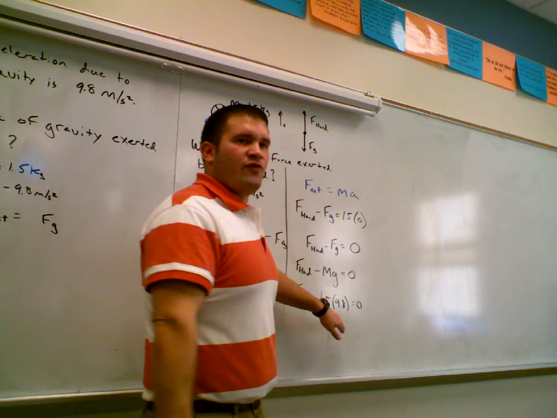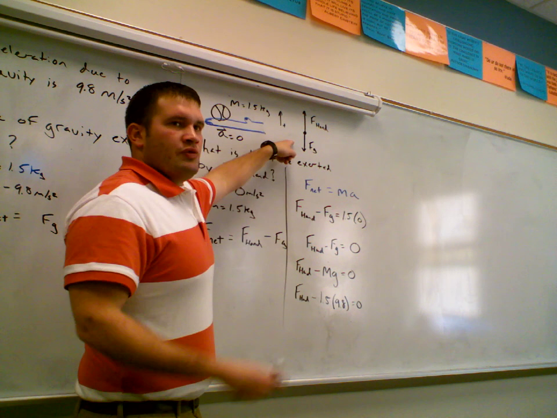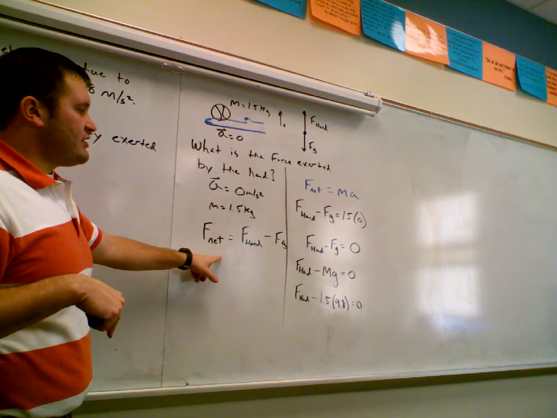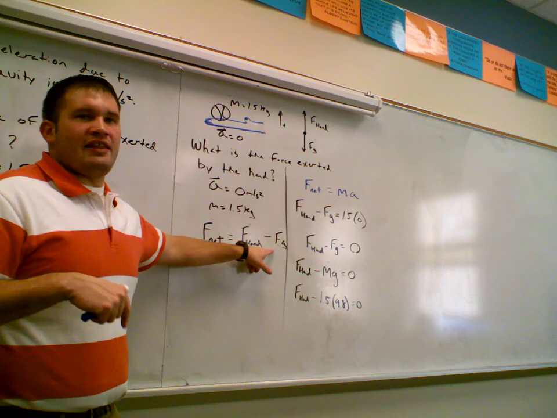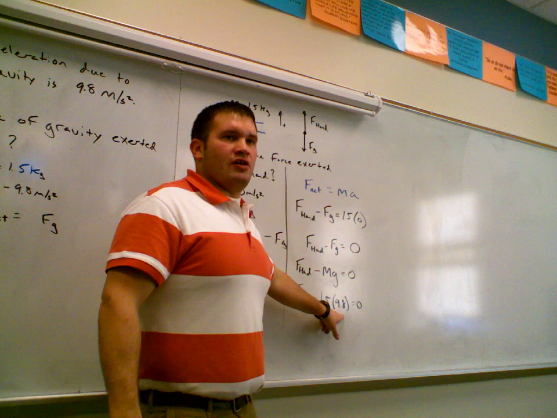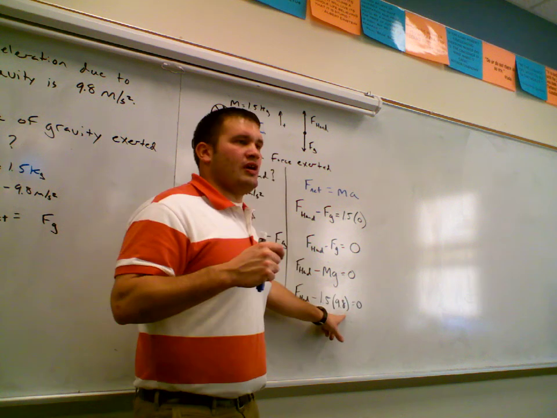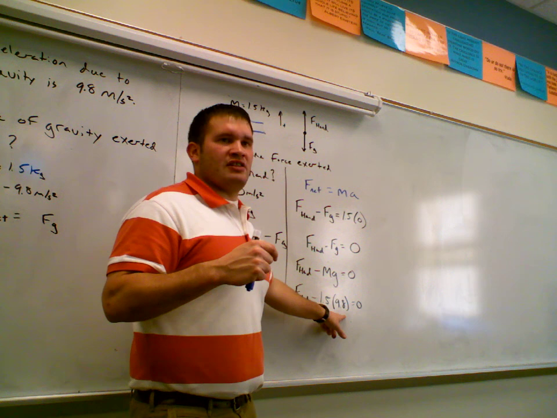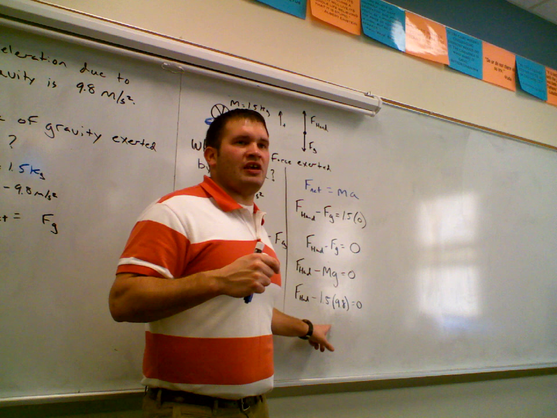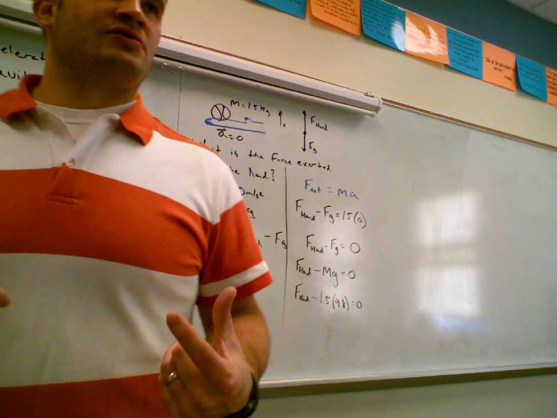But didn't we already say the force of gravity is down? Up here, we drew a downward arrow, right? So when we plugged in this, F net equals F hand minus Fg, we already said that gravity is negative. So if I put a negative in right here, which is what I've seen tons of students do, then I'm in essence saying that gravity is which way? Up, because the two negatives will cancel. All right? Do not double count your negatives.